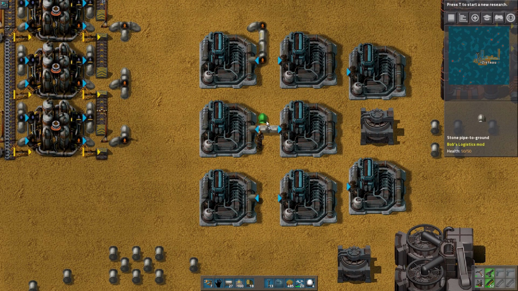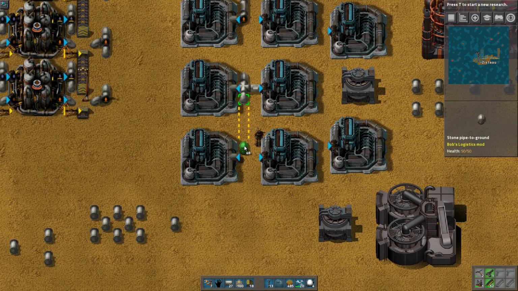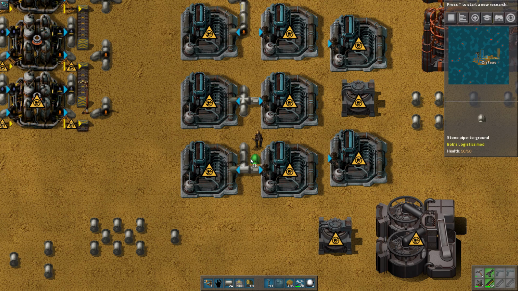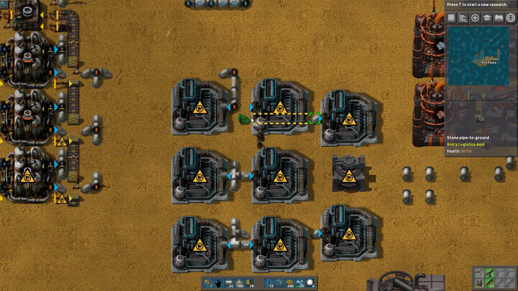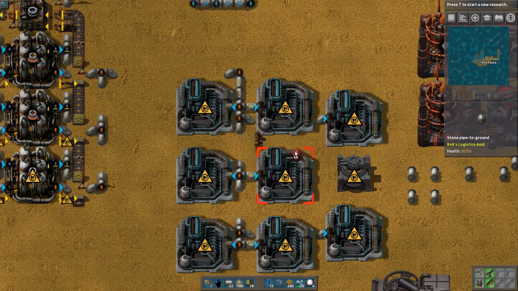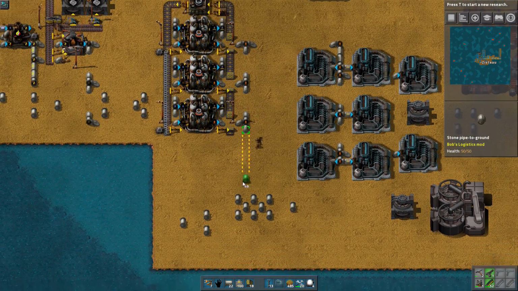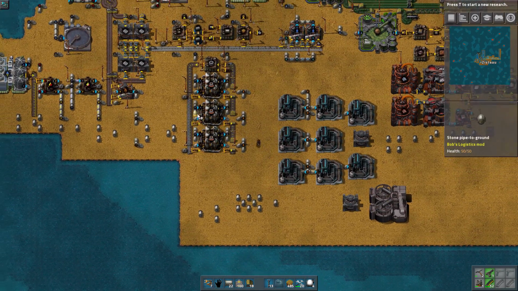Okay, so let's do this kind of thing. That's annoying. I won't be able to walk through there. This kind of thing. I like to be able to walk through stuff. Oh, you know what? We got to do it like this. And then this guy will go underground to there. This guy will go underground to there. Okay, there. Now they're all linked up. And we would also continue this down as we add filtration units. To power 8 of these, we would need 4 of those.